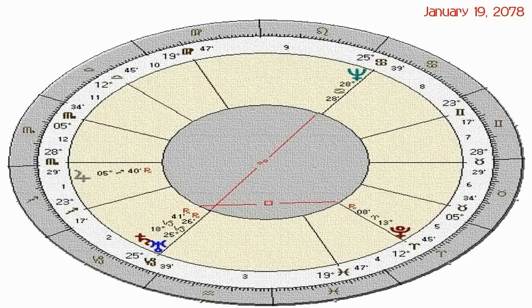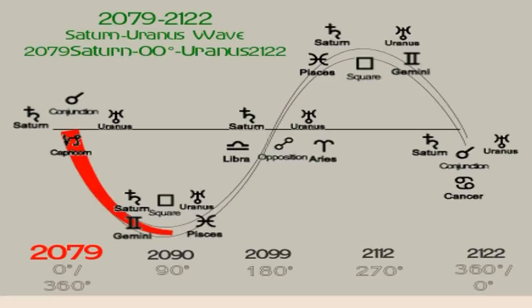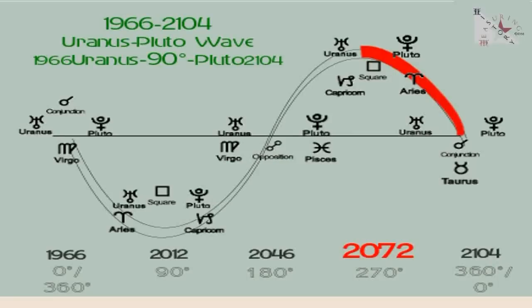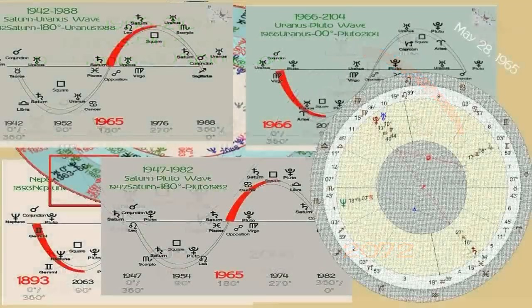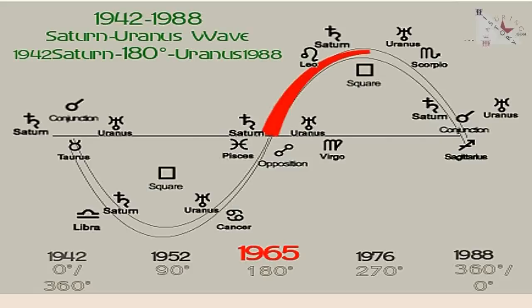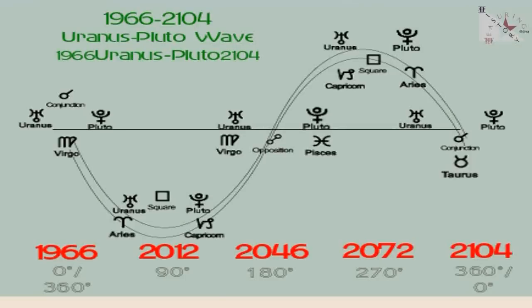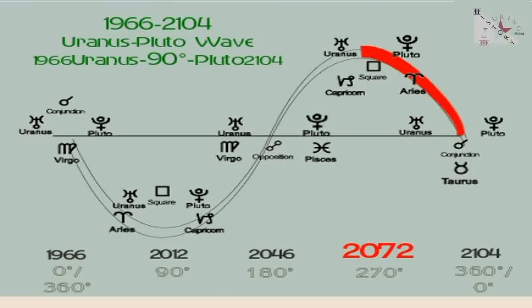It'll be interesting to see the last phase of the Uranus-Pluto wave that began in 1966. It would be interesting if they point to measuring history in about 70 years and see what they say about the closing Uranus-Pluto wave and how it's connected to the 1960s, to the internet that began then, to integrated circuits. All of those things will have some sort of signature going into the 2070s.